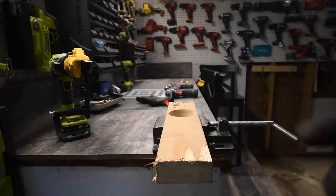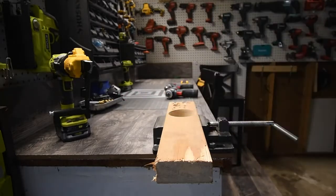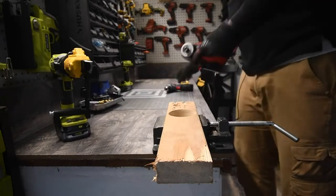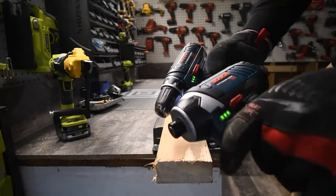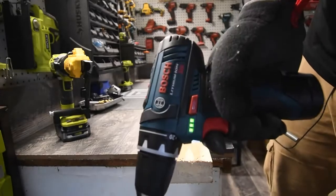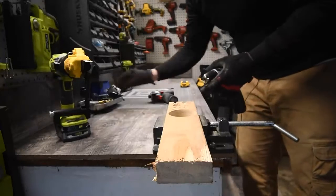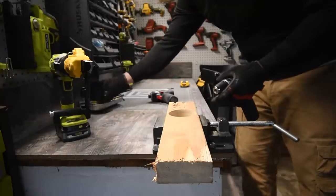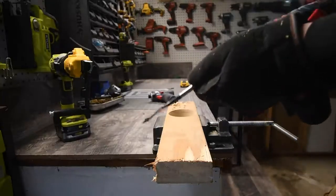Remember when you work, wear gloves and safety glasses — got mine right here. We got both batteries completely charged up, got the impact and the drill — battery is full on both. We are not going to do hardcore tests in this video. We're just going to see what these can do with simple tasks.